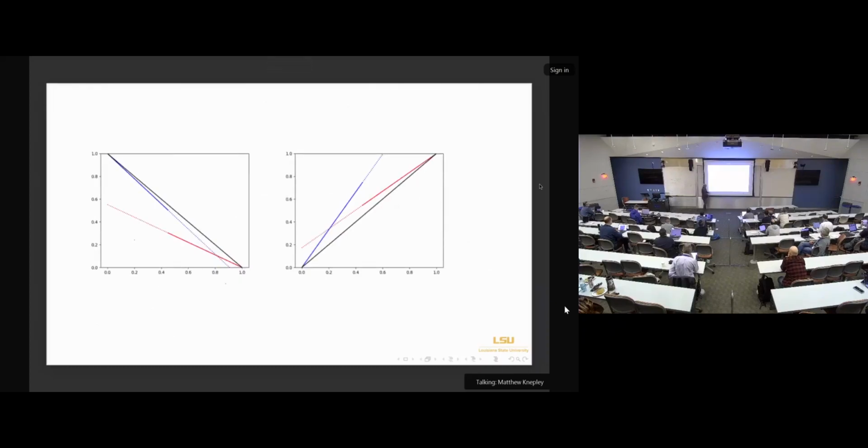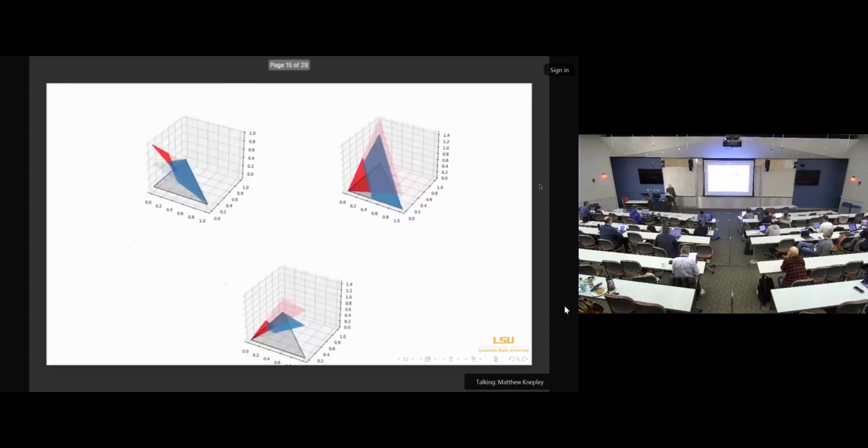To explain this, the black line would be the original basis functions, our classical finite element basis function, and the new composite basis function would be the dark red line union with the dark blue line. Okay, so I get a break in the slope of the basis function. That comes in from the fact that my coefficients have a jump discontinuity, and then I actually have a jump discontinuity in the basis functions themselves. That comes from the enforcement of that jump on the solution. And then you can do the same thing with triangles.